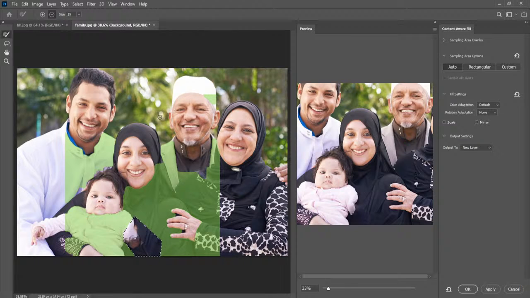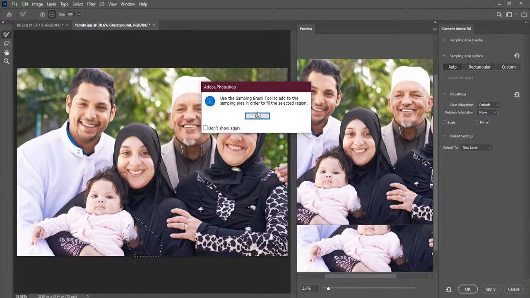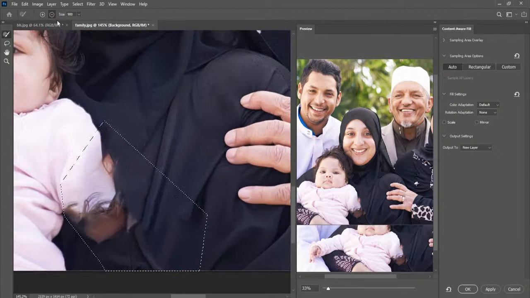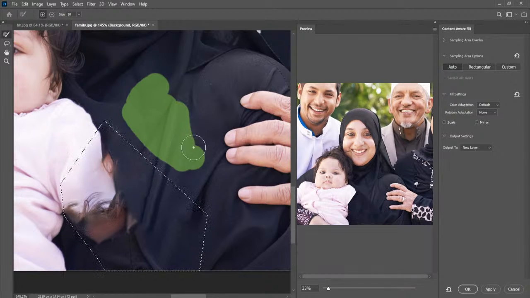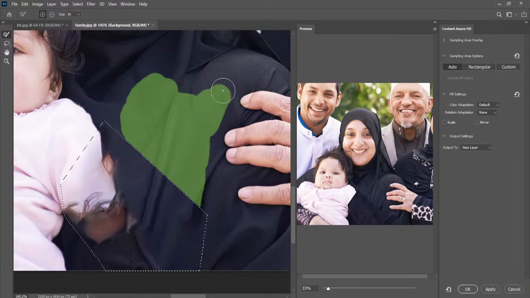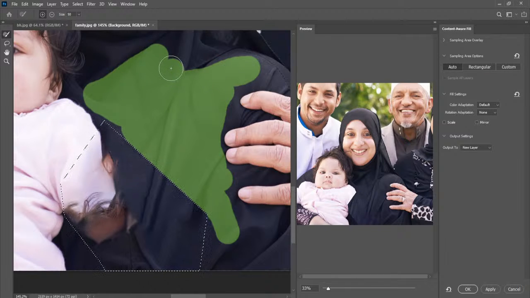I can clear this whole thing and make my own selection because I don't want any one of these. I want my own selection here.